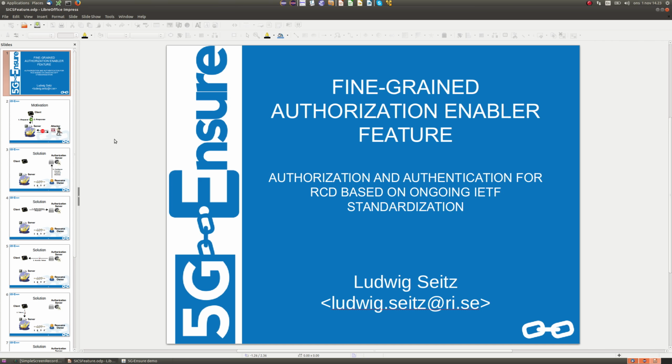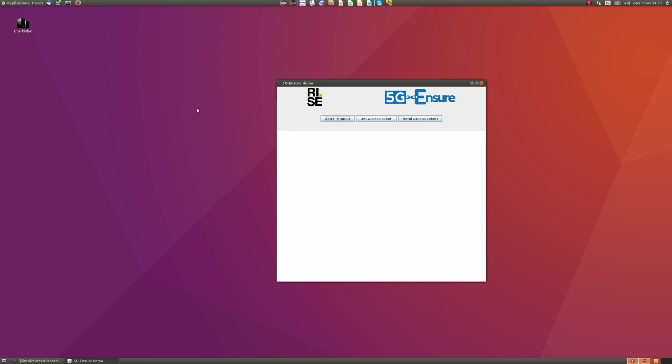So now to the demo. I have here a little window showing the view of a client. In this demo, everything is running on my machine, but the demo can, of course, be deployed in the test bed on different machines. It's just for convenience of the presentation that I have everything in one computer.